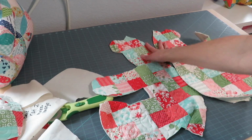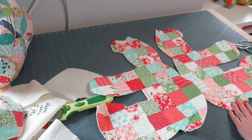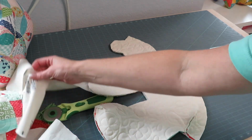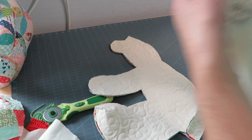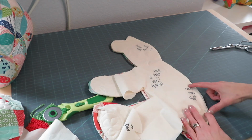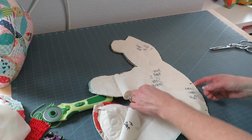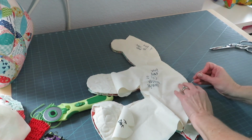Since we're not sewing eyeballs or doing any of that stuff on this one, we're just going to put them good side to good side like that. And then we're gonna lay our back template onto the top of it, and mark the spaces where we're gonna leave it open for the stuffing. So we're gonna put one right here.